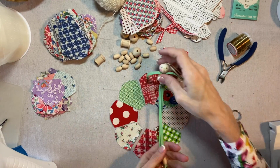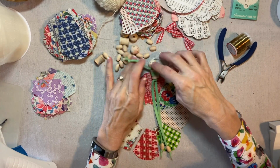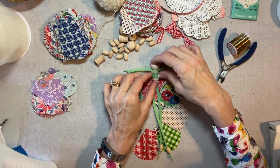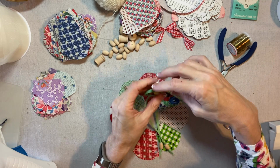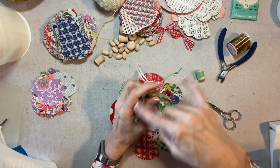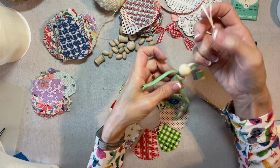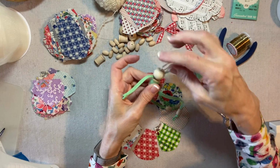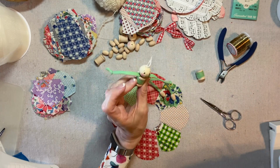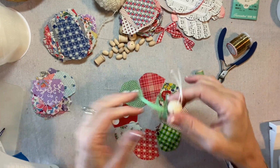So here I have the foundation of this project. And once you have this, I'm going to put a little bit of glue so that the arms don't slip from side to side. So I'll put a little bit of glue back here, right there, just to make sure the head is holding on to this to prevent this from slipping from side to side.